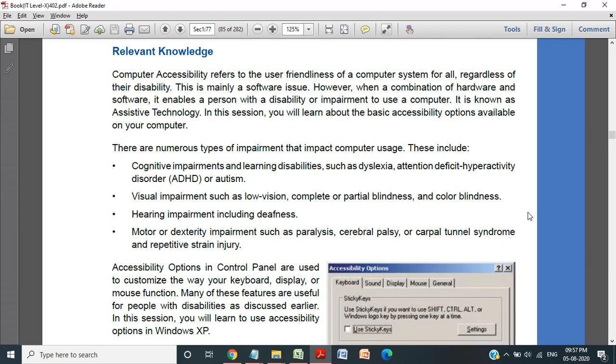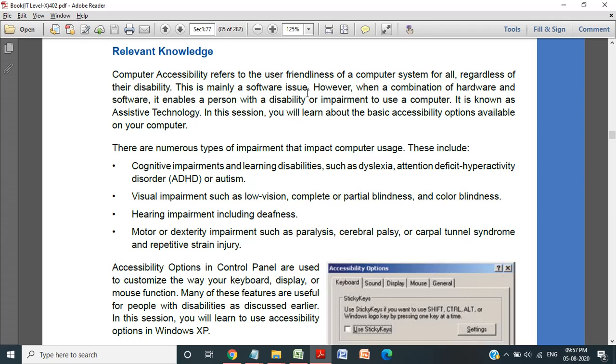If you go by the definition, computer accessibility refers to the user friendliness of a computer system for all, regardless of their disability. It doesn't depend on the ability of the user, but on the ability of the system to be friendly for the user. This is mainly a software issue.